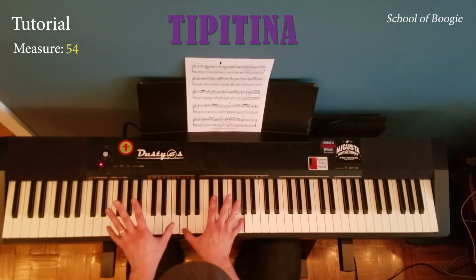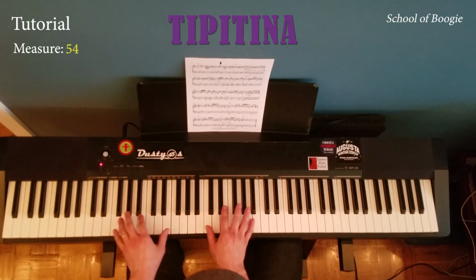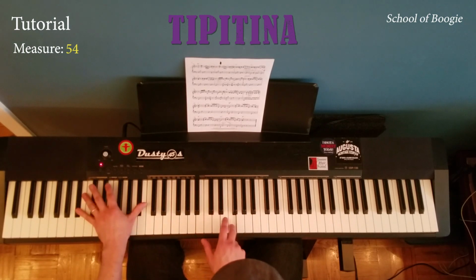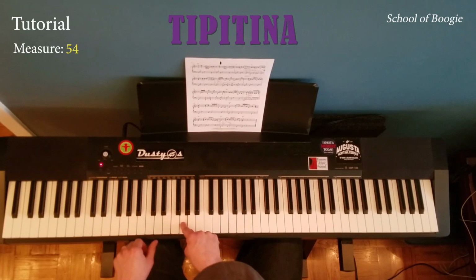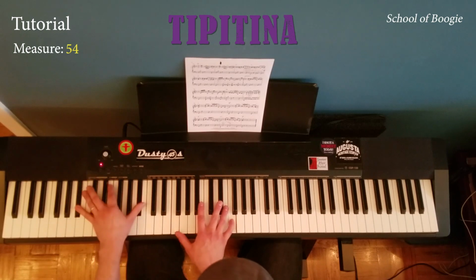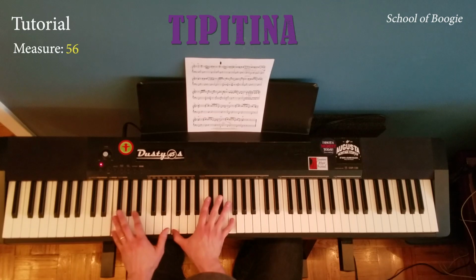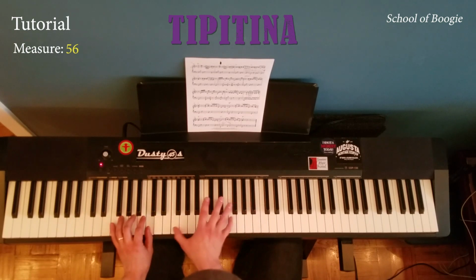Now, he throws in that kind of curveball. Instead of going to the 4 like he has been doing, he leads us down to the F, which is the 5th of the 4 chord, the B flat, from the A. He goes, very cool. Now we jump right in. That's just that. Use whatever fingers in the left hand you want. Right hand's going to be octaves.